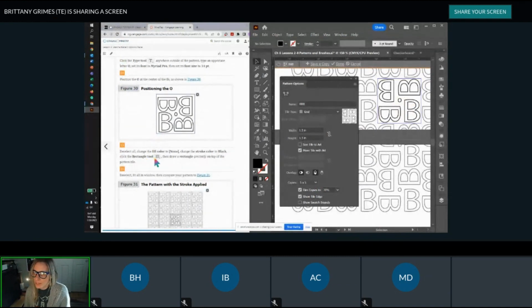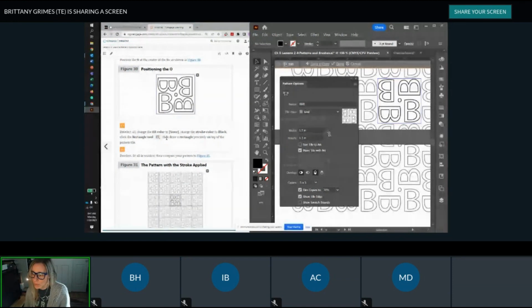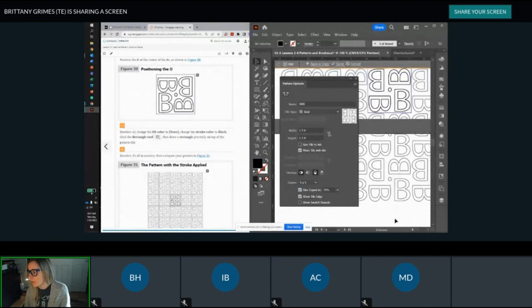Okay, so deselect all, change the fill color to none, and change the stroke color to black. Click the rectangle tool, then draw a rectangle precisely on top of the pattern tile. Okay, so click down here, change the fill color to none, the stroke color to black.